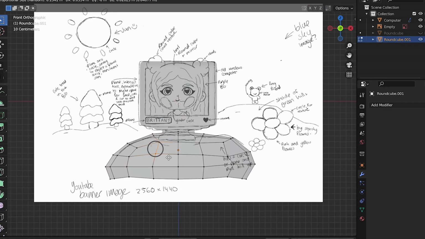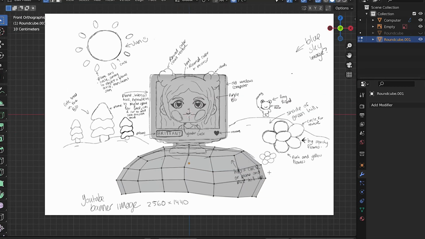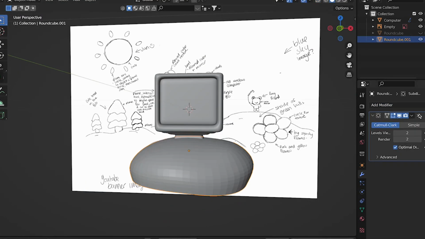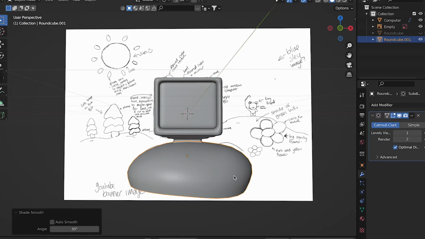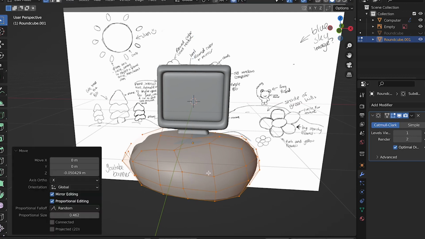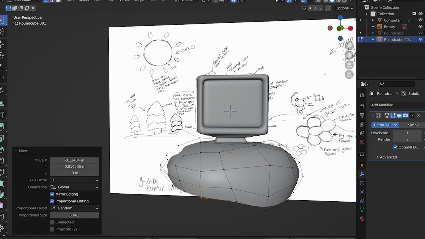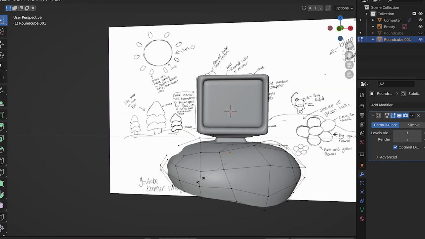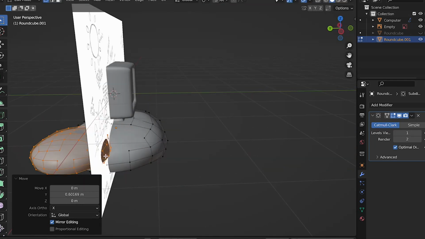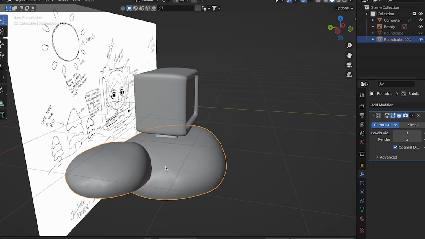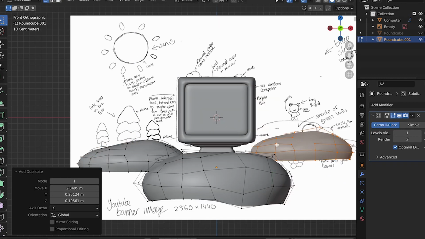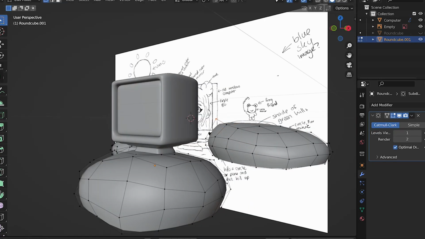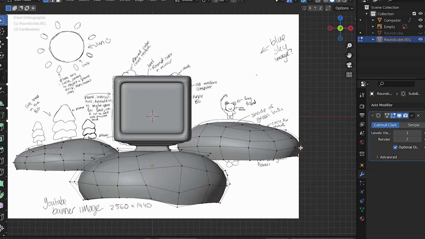So I did an ISO square because the geometry was better for what I was doing. I'm just adding a subdivision modifier there, smoothing everything out, and then I'm going to go in and pick up those vertices and randomize them a little bit so it looks a little more lumpy and bumpy. Then I'm just duplicating it around because I want 3 little hills, and I pulled everything up a little bit because I wanted the other 2 hills to be in the background a little bit, and this is what she was looking like.